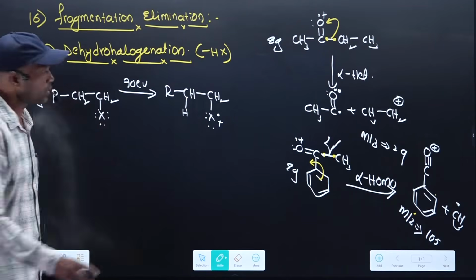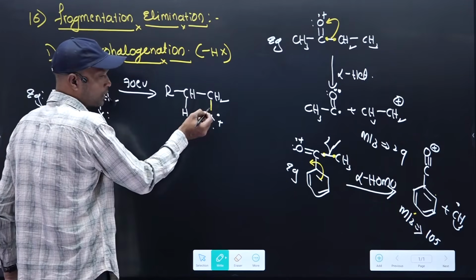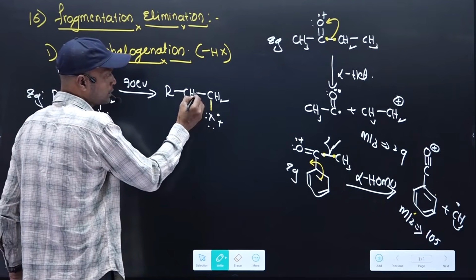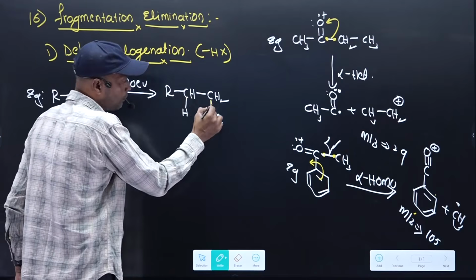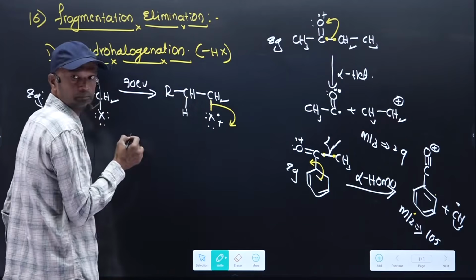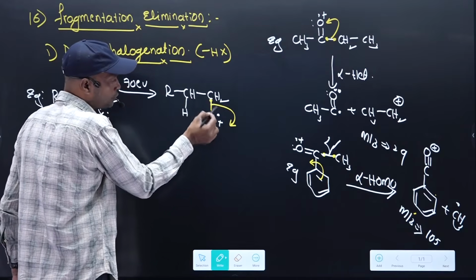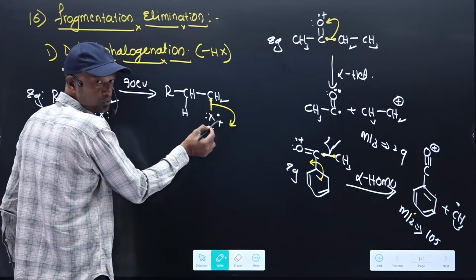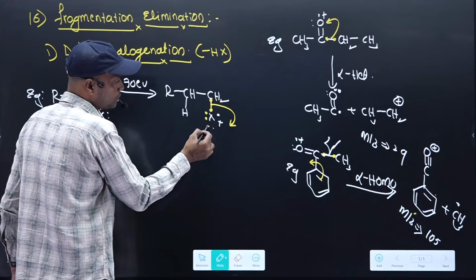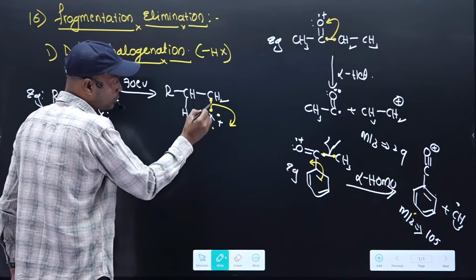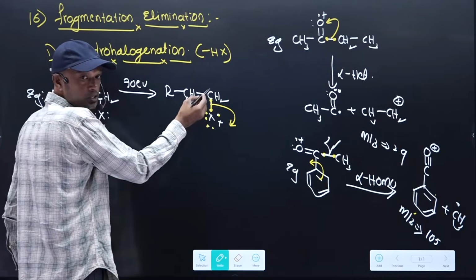So what does this bond indicate? Is it alpha or beta? Alpha. And what is this? Alpha or beta? Beta. Now I am breaking this bond heterolytically. Here what charge will you expect? Positive. If you add this electron here, this positive charge will disappear. And what about here? The radical will be as usual. So I would like to remove this carbon-halogen bond in the form of a radical. And here what charge did I create? Positive.